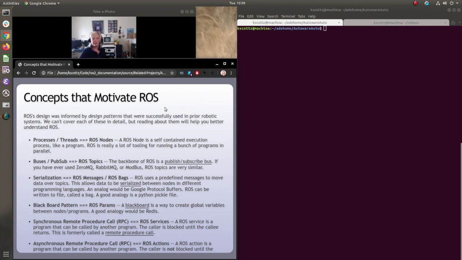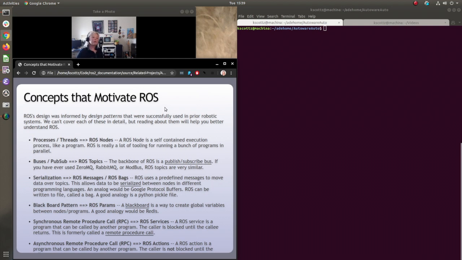Another thing that comes up fairly often is ROS topics. A ROS topic is basically just a structured message on a pub/sub bus. Pub/sub basically means publish-subscribe.